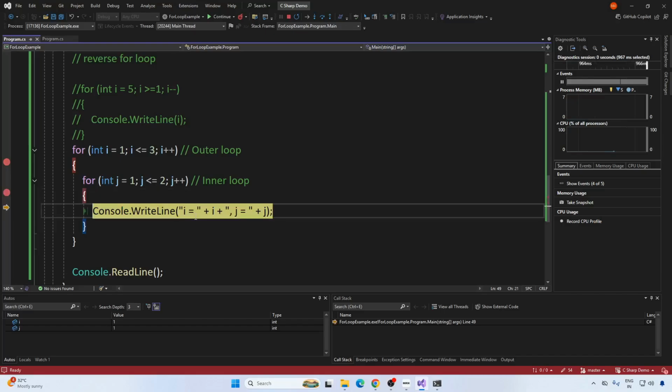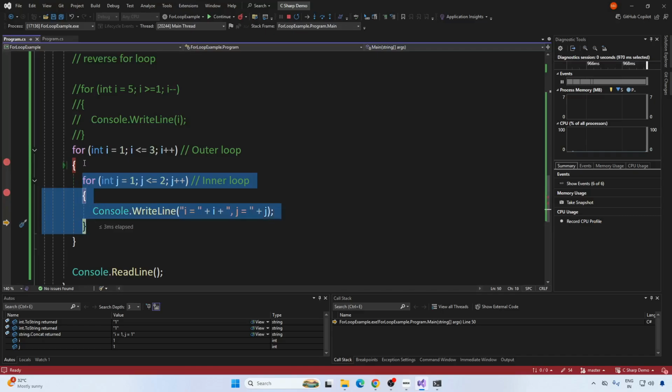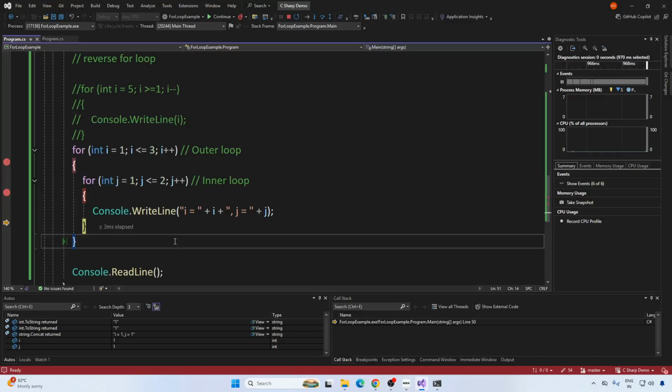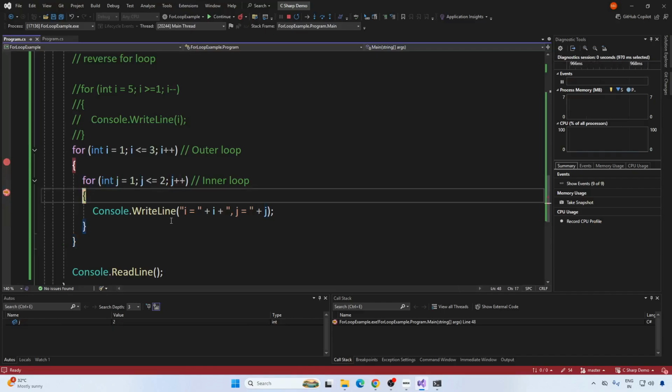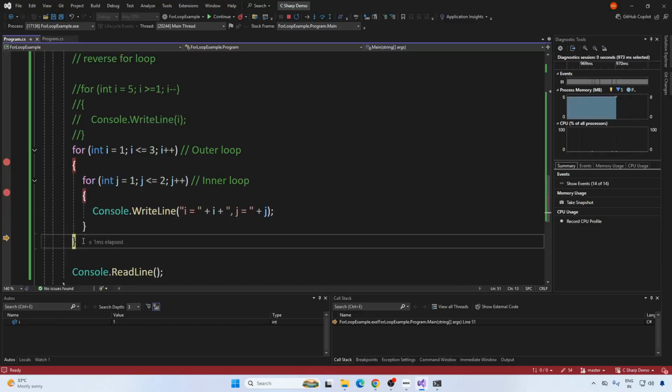So i value 1, j value 1 is printed. But here you need to remember one important thing: once it completes the entire inner loop, only then will it go to the outer loop. If it has not completed this one, it will not go to the outer loop. Look at here, I'll press F10. It checks. Now j value 2 is printed and the inner loop is completed.